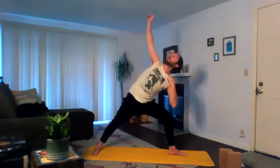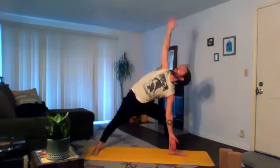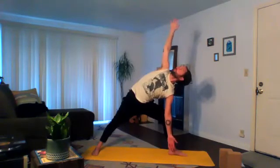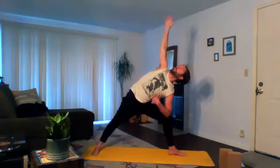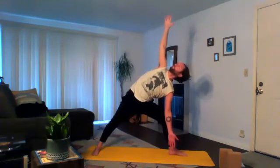You might know where we're going next. Exhale, extended side angle. Left elbow to the inner edge of that left knee. Dropping those left fingertips down towards the earth. Reaching high with the right hand. Again, important here not to collapse that left side body and rest all your weight on the knee. It's just there for balance. So you stay lifted in that left side as you're shifting your weight forward.